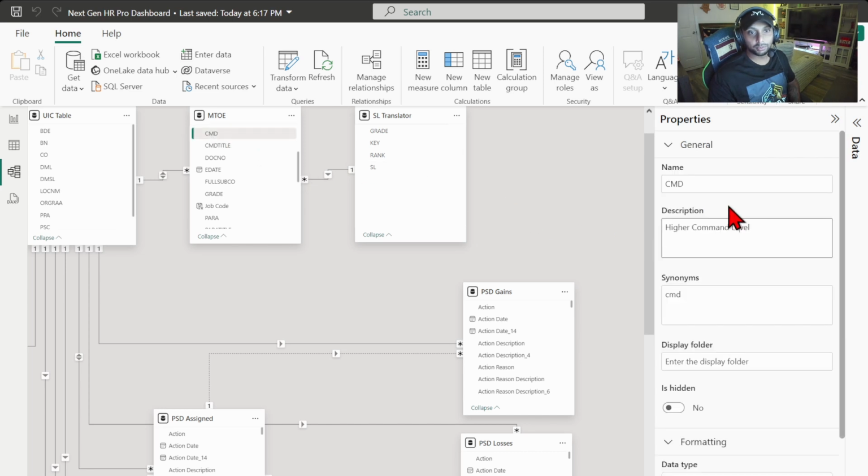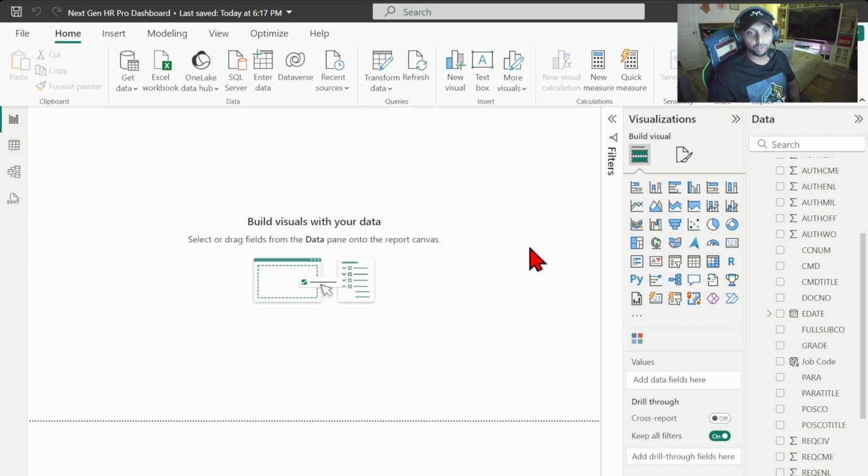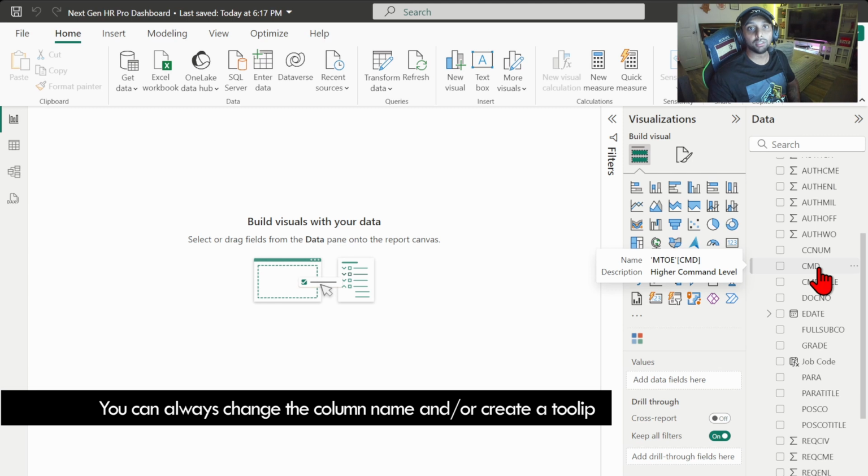We'll just put a description in again. Go back to report view, hover over it, and now we have a description again. So not always are you going to have enough space to really put a full description like you want for a column name. So you can use that description feature via tooltip so that you can see greater insights on what that column really represents.